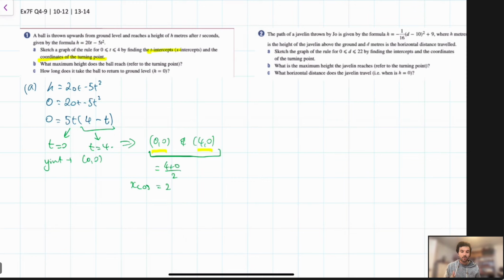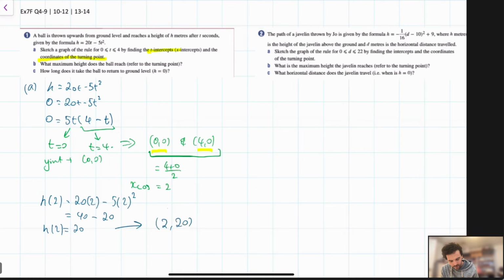And then we sub in 2 into our original formula. So plug in 2. 20 lots of 2, take 5, 2 squared, 40 minus 20, 20. And this is our turning point at 2, 20.